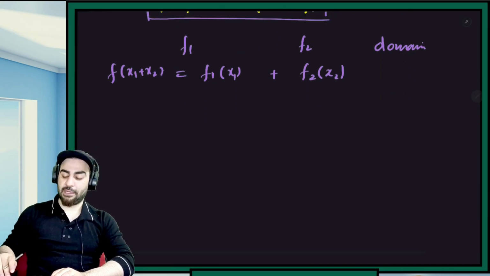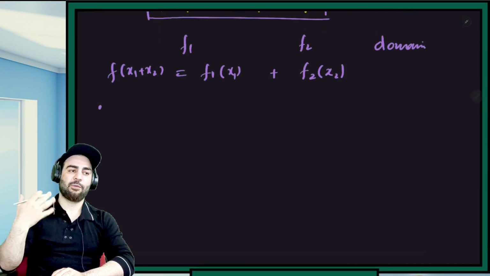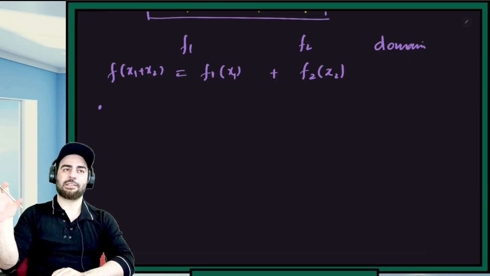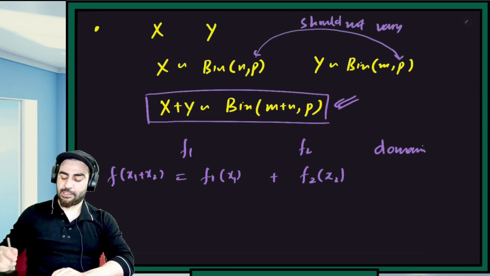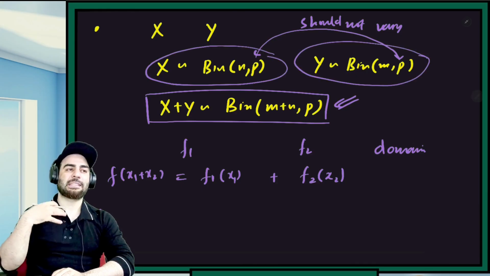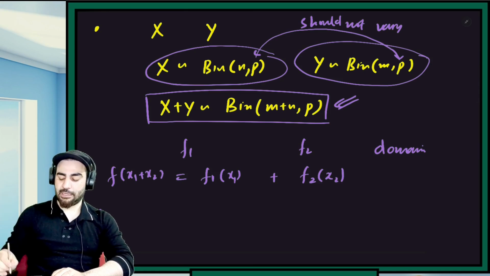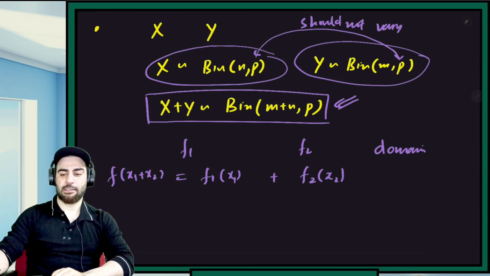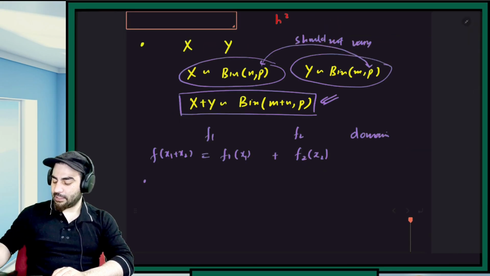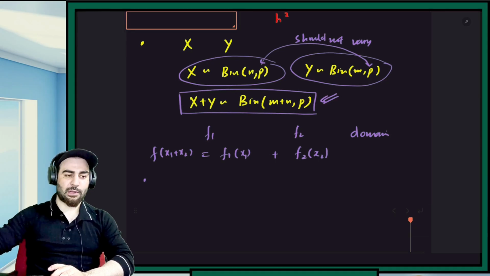Similarly here, this is the proof that I just gave you by giving a verbal description, that you have initially n trials and then you have m trials. In the first case, this is what will be followed. In the second case, this is what will be followed. So you can think of this as a single experiment in which we had m plus n flips, m plus n tosses, and then it should follow this binomial of n plus m comma p, but under the constraint that we should have.